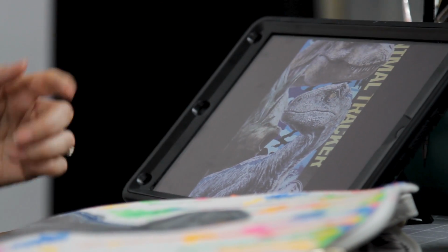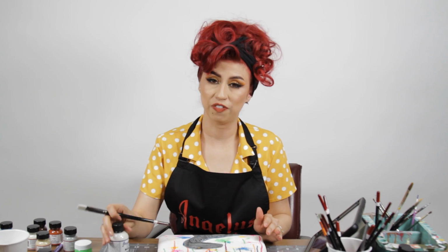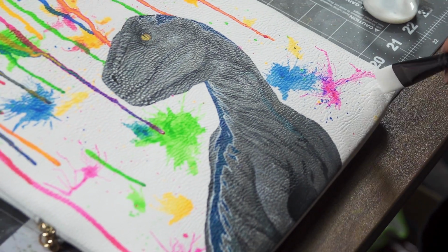So now that I'm done with the dinosaur, I'm gonna finish it off with acrylic matte finisher, and I'm just gonna apply it with a brush all over.